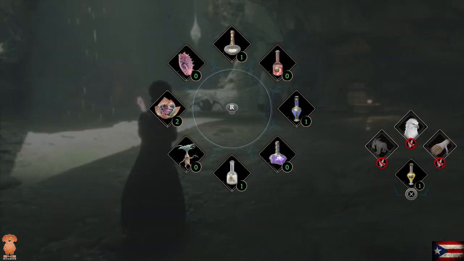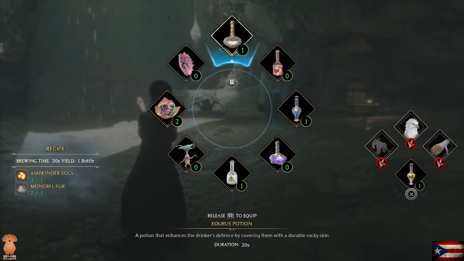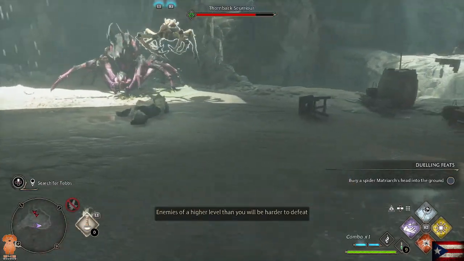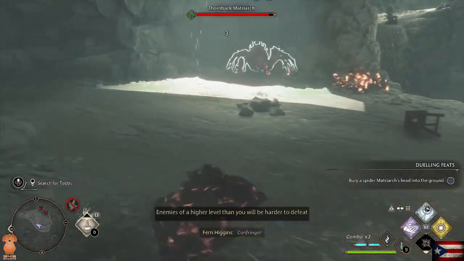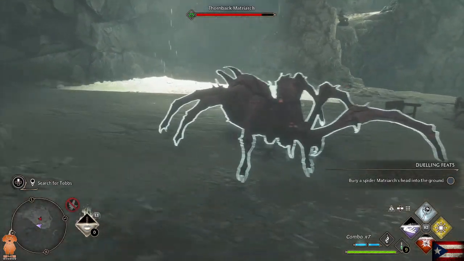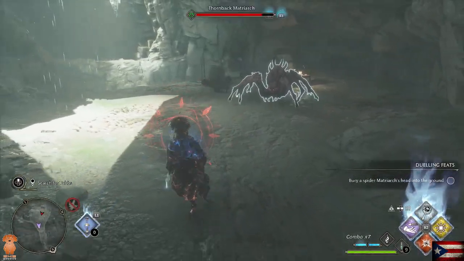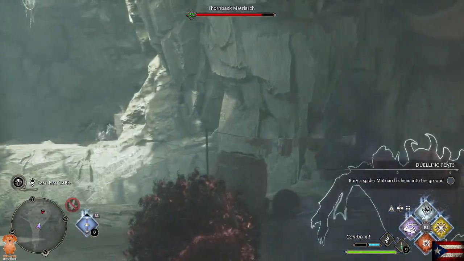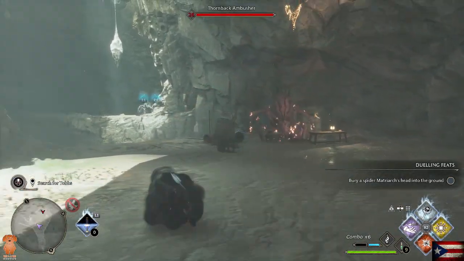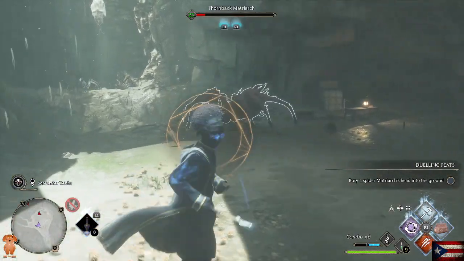Oh, you know what? Oh boy. We'll take an Edurus potion. Thank you very much. Confringo. Accio. And then we're gonna take a focus potion. And then we're gonna do that. Oh boy.